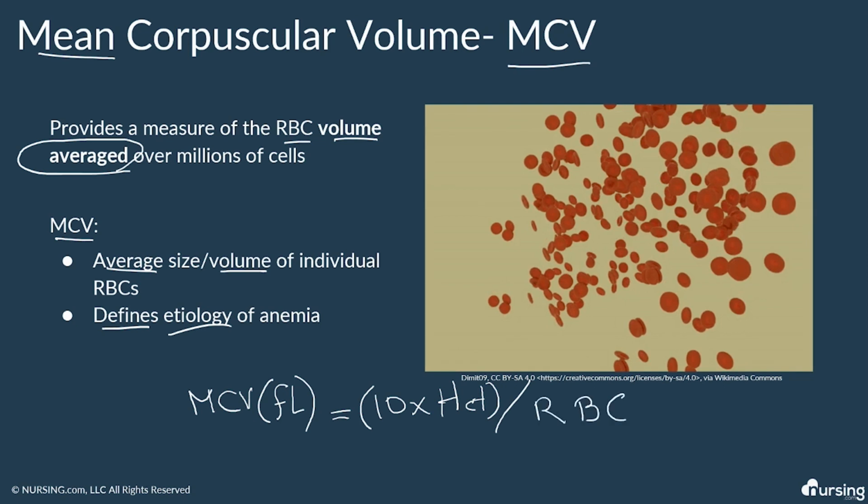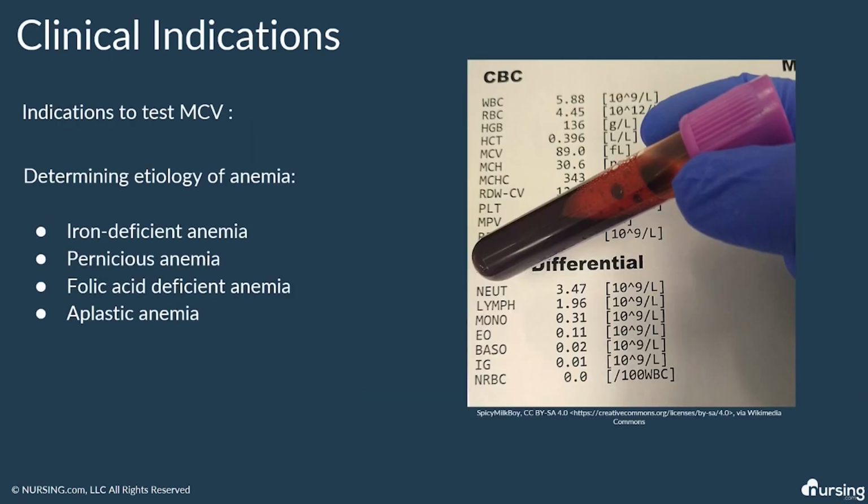Now, when do you think we would have this test run? What would indicate it? Well, we already talked about anemia, right? Yeah, kind of spoiled the surprise. It helps us to determine what the cause of the anemia is or what type. So as mentioned, it could be iron deficiency, it could be a B12 or folate deficiency. It also could be just full-blown bone marrow suppression, no red blood cells or other blood products.